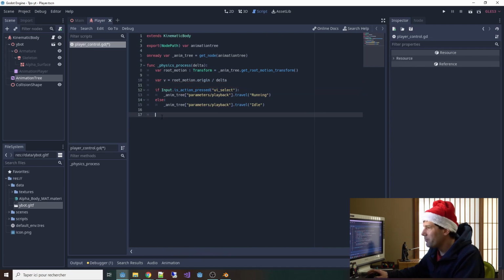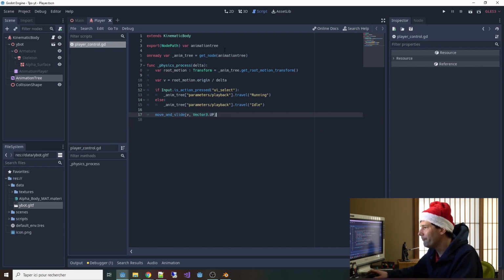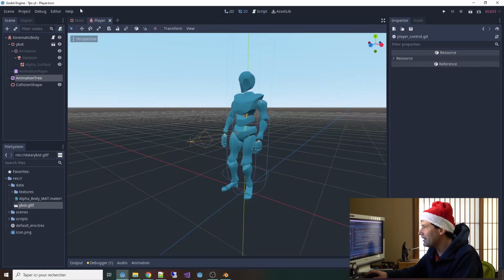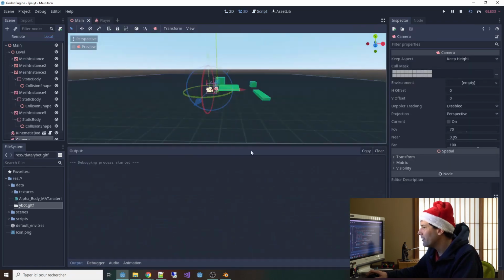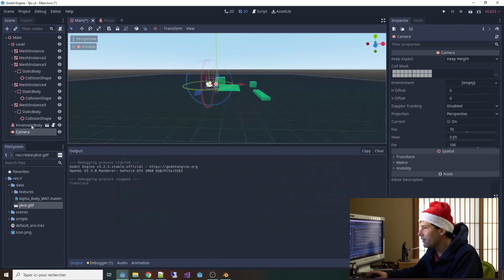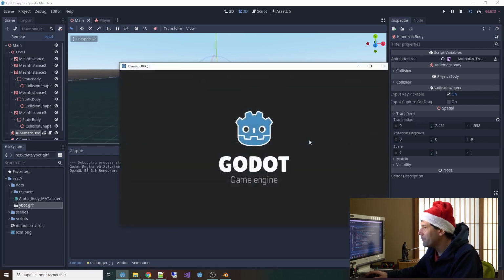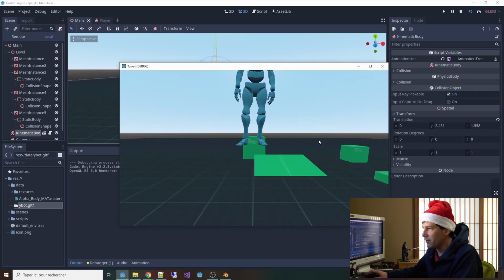And then we can pass it to the move and slide method that's going to move our character rigid body. Now if I do that and I test in the main scene, now when I hit play, the character should move forward. Of course, if I move him up a little bit and I hit play again, you're going to notice that he's kind of floating in the air.